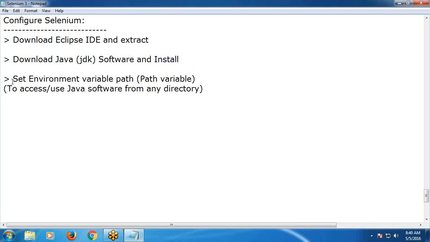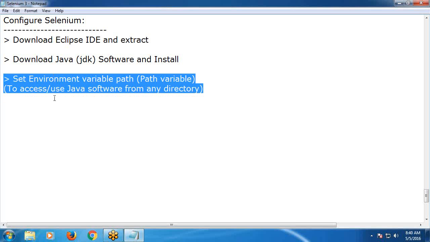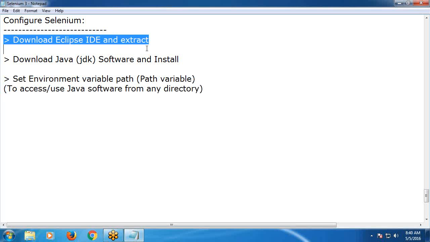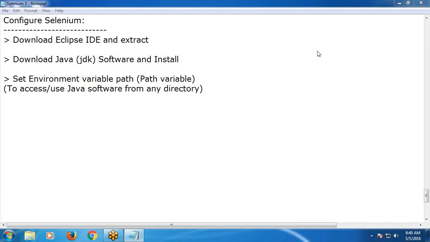Anyhow, I will show both the scenarios. This is only for executing Java programs from the command line. If you want to use Eclipse, no need to set the environment variable path. If you set it, no issue. You can access Java programs from the command prompt and from Eclipse IDE also. Somebody trying to ask me?